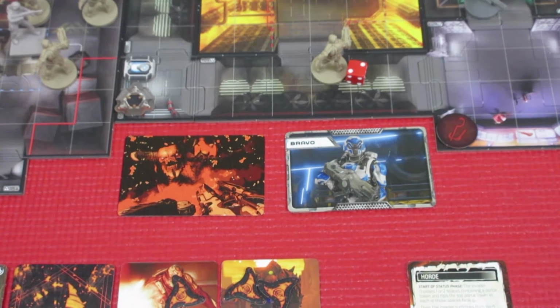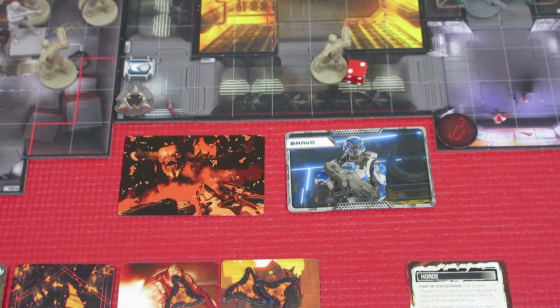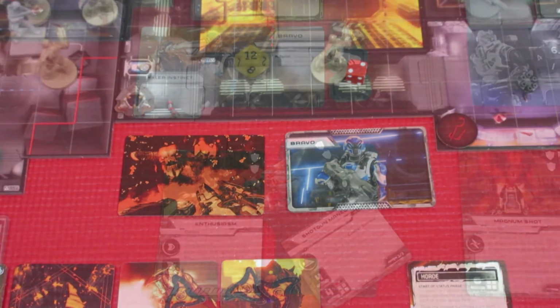I don't think they've got nearly the range at all that they need. So yeah, we're going to go ahead and have Bravo take their turn. So let's take a look at their cards and then have them activate.